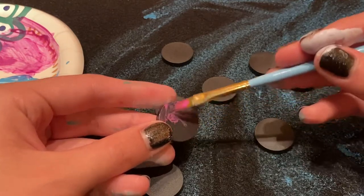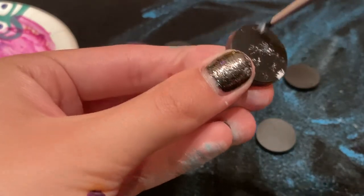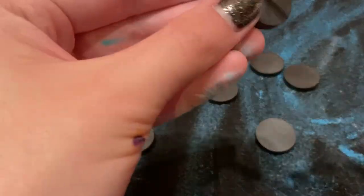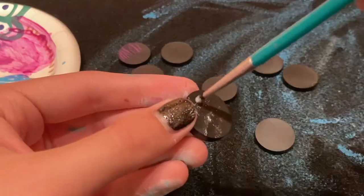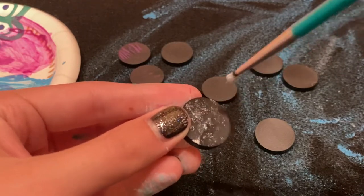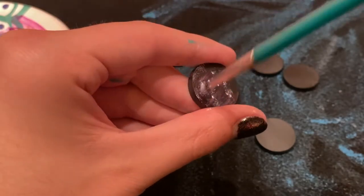We're going to have to go over a few layers, but that's perfectly fine — we actually kind of want that streaking effect for various highlights. I chopped up a very bad brush, coated it in white paint, and I'm going to stipple it on. You can do the same trick we were doing before, but for these much smaller 1-inch round bases, that really won't work. So I just went with the stippling method to get a bunch of stars on those bases. You're going to leave some of them black with just white, some blue, some violet, and some both. We're going to make sure to get stars on everything.